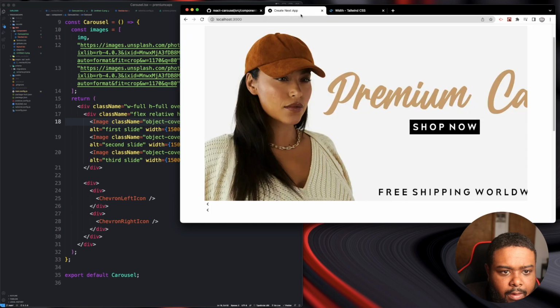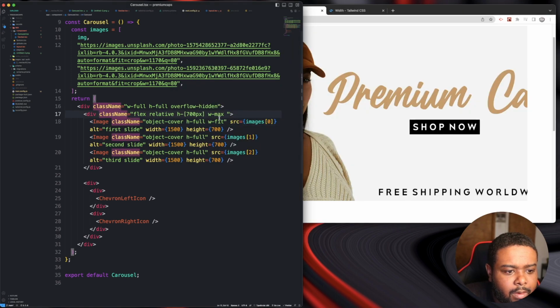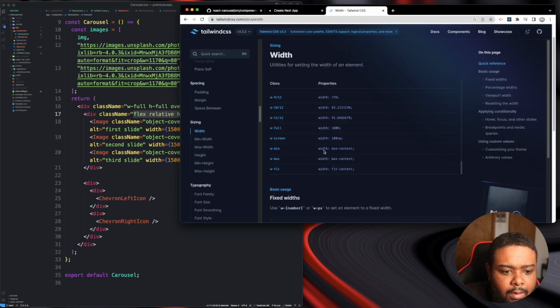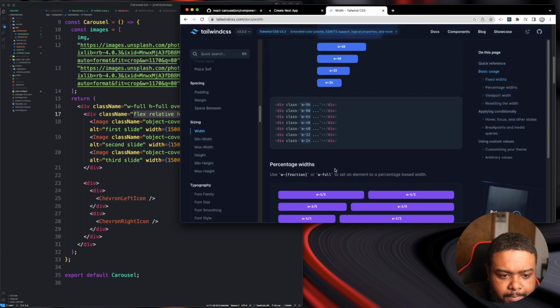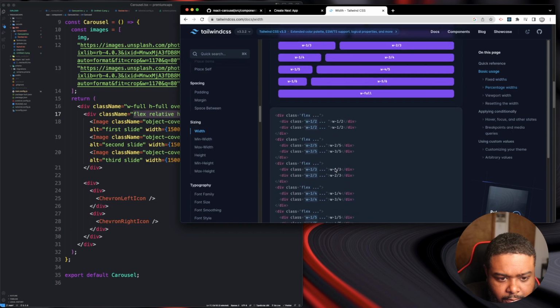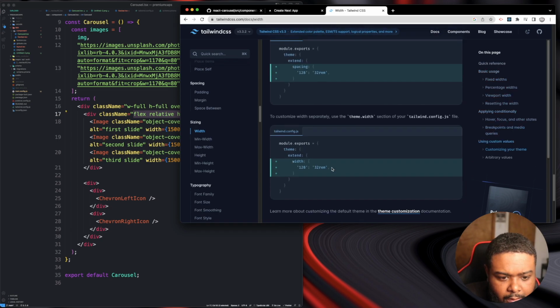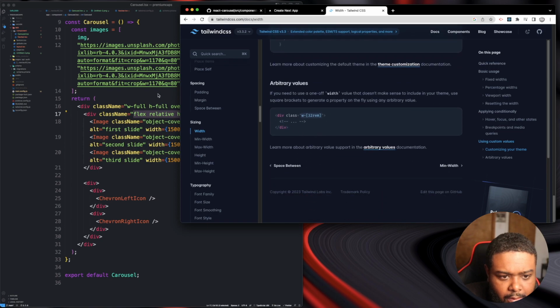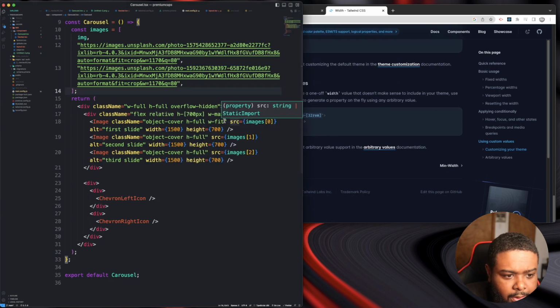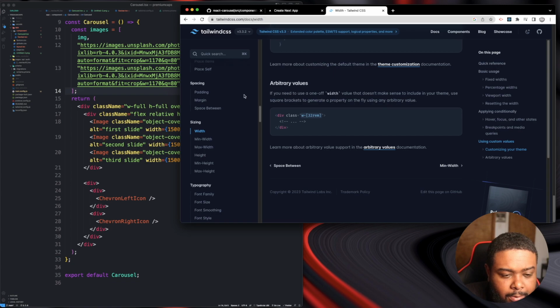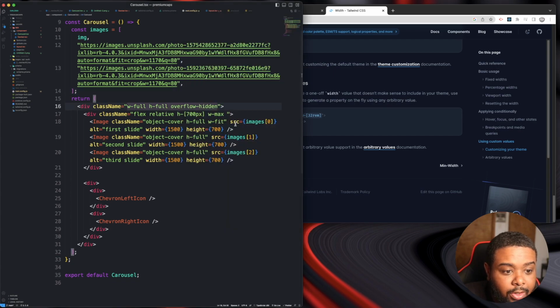Fit and width. Alright, I'm just gonna do the arbitrary value, whatever you call it.